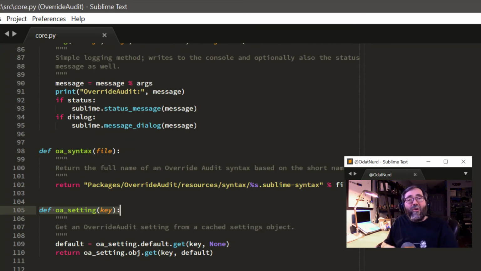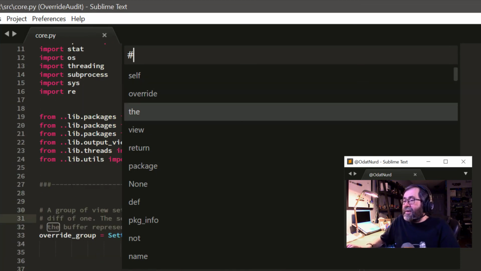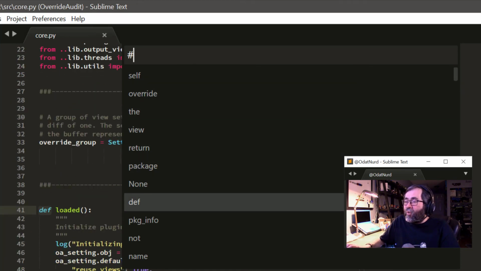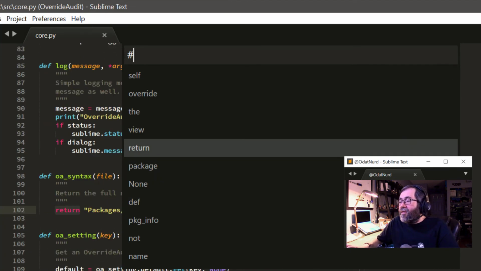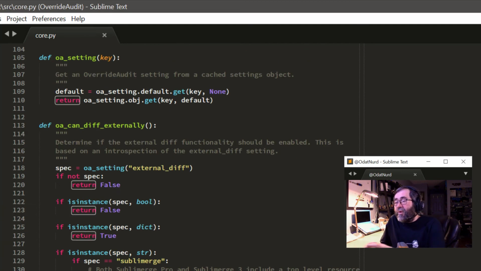Now, there's one other term that you can use in these items, and that is the hash key to provide a search. So if I did this and typed the hash, what we end up with is a list of essentially all of the words that appear in this file. And we could choose any one of them to skip to the first location of that particular word here in the buffer. But more than that, it actually sets up a search. So if I push the key to find the next thing that matches the current search term, we can easily jump to all of those as well. So this can also be a fast way to navigate around.